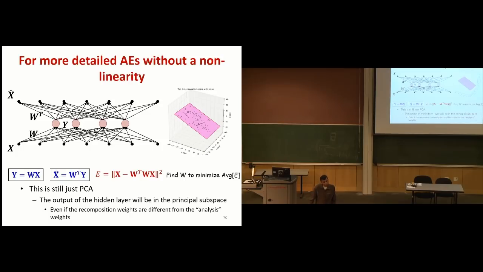So even if I have more than one neuron, if I am trying to auto-encode and my activations are linear, what the network will end up learning is principal component analysis. It's not going to find just the principal direction, it's going to find the principal plane. And this is going to happen even if these weights are different from these weights. And here's what happens. Regardless of the input, the output has to be some combination of these weights. So regardless of the input, the output is always going to lie on this principal plane.